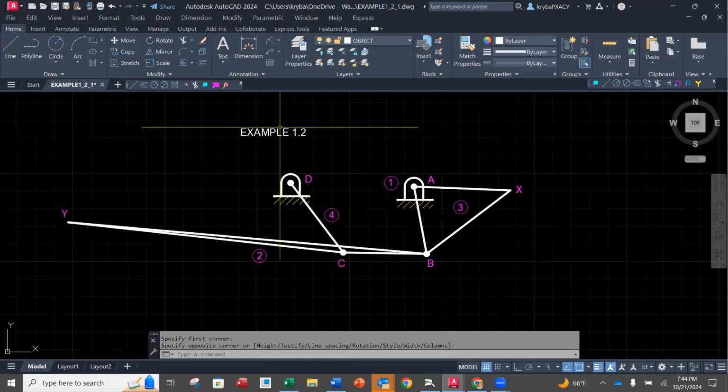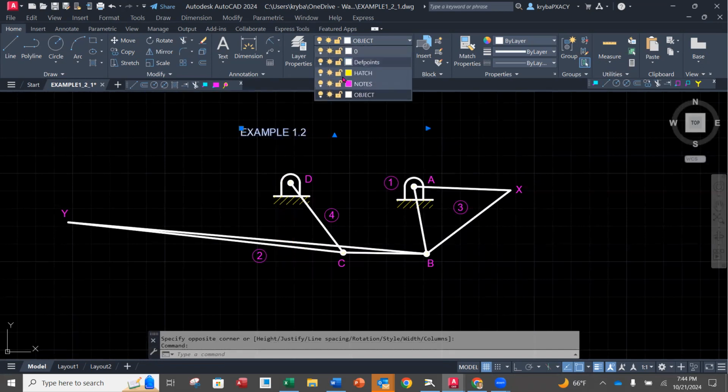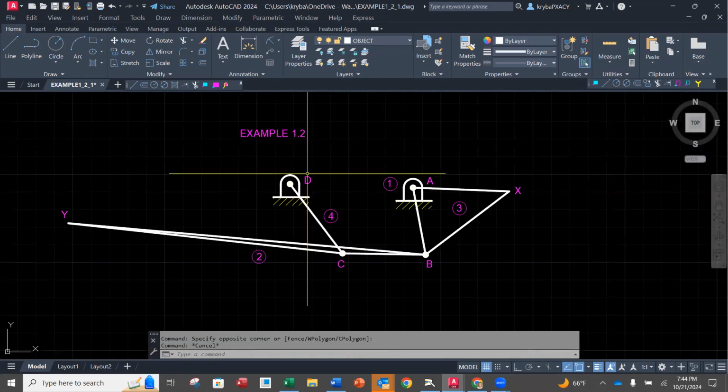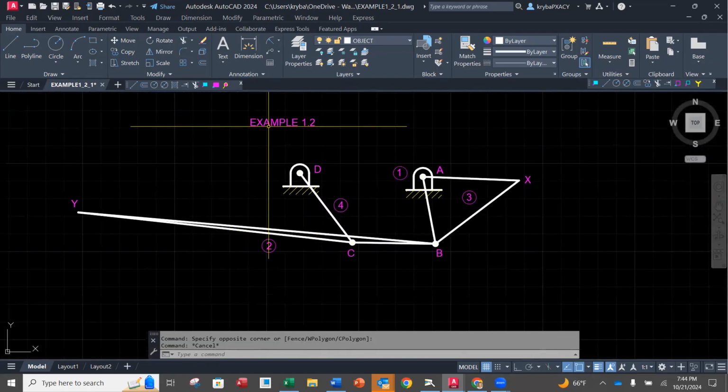And then left click outside of it. I'm going to reselect it and put it on the notes layer so it's official. And then you're going to take a screenshot, including the example 1.2, so that when I see it on your submission, I know which one your diagram is for.